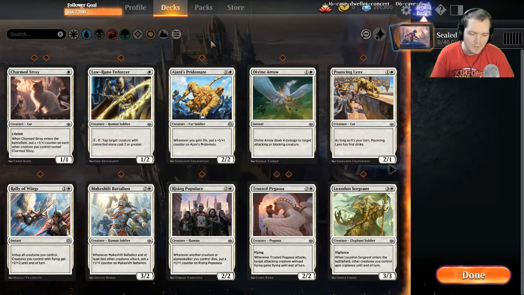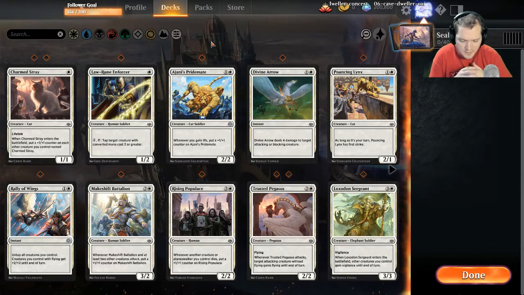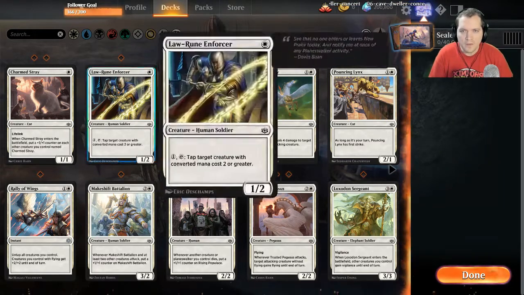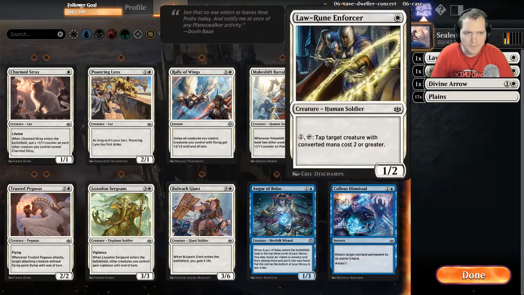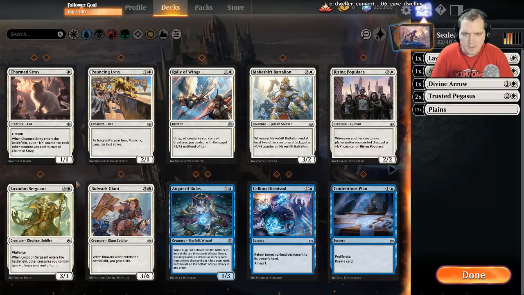My typical process for building a sealed deck is to first look at the rares, which I just did, because that shapes it at the very beginning. Look for the kind of colors I would like to play on the basis of the rares, and then go through the colors and add cards that would entice me to want to play those colors. And it's usually just the removal or the very good commons, uncommons, and rares. So starting with white, I would want to play a Pridemate, Lodrune Enforcer, maybe Divine Arrow. Trusted Pegasus, also a good one.